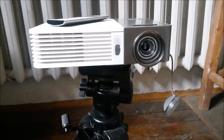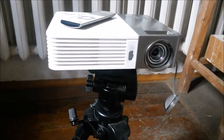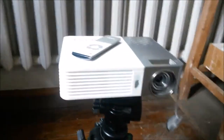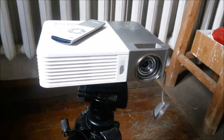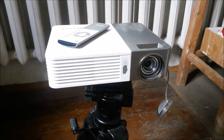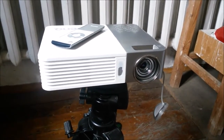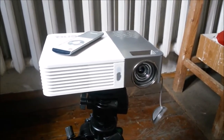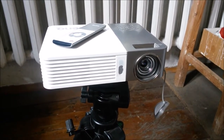This projector you see here is the BenQ GP10. It's a LED projector, I think it's 500 lumens brightness rating. Before LED projectors — cheap, affordable ones — hit the market, it was impractical to use a conventional projector as your primary monitor because those light bulbs were very power hungry, used a lot of power, and they also burned out quickly. So you had to change them every couple of thousand hours.